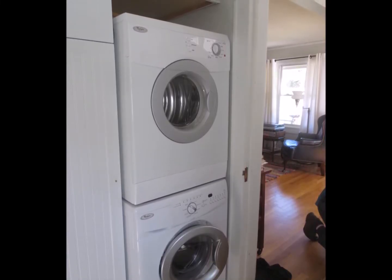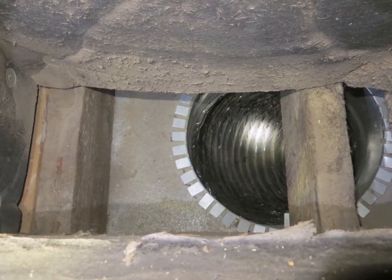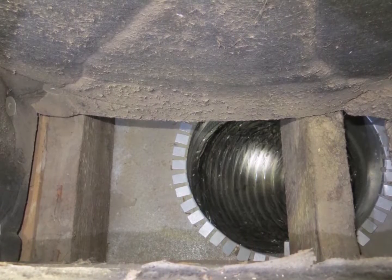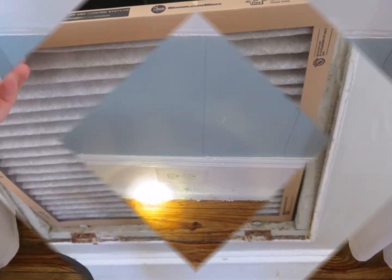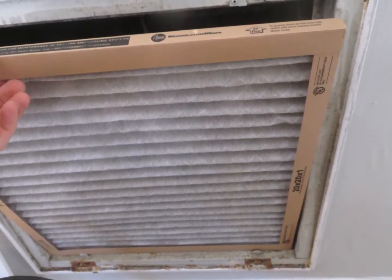Inside the home, the dryer is depressurizing the house, which is pulling in air from the crawl space through some of the unsealed ducts and the electrical outlets. Recommend the filter be upgraded to a filter that removes chemical as well as allergens.